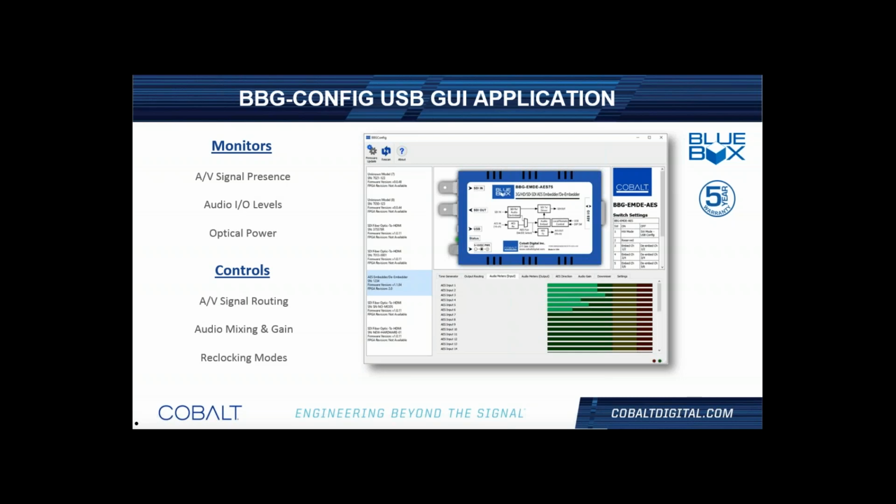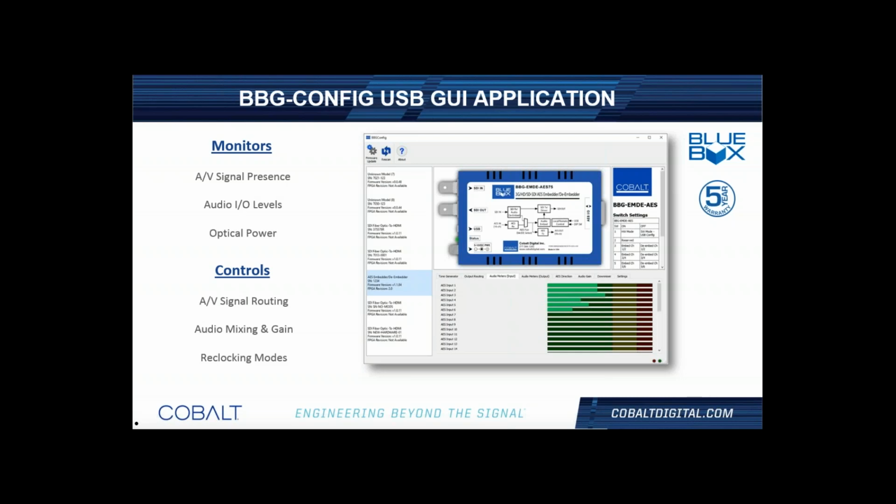And then this is an illustration of what you can expect if you get one of those BBG blue box drill downs. From the feedback I've gotten, a lot of our customers don't think they have access to remotely or through a web GUI monitor their BBG little boxes.